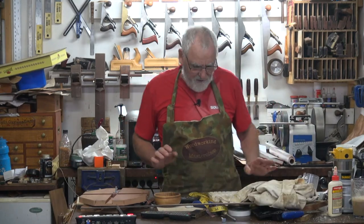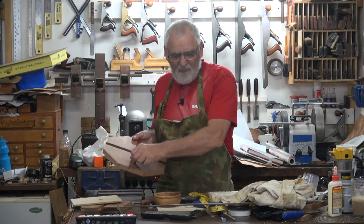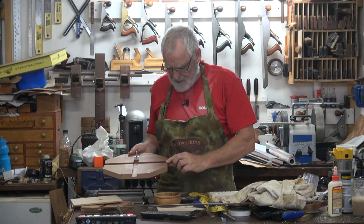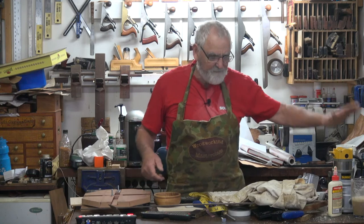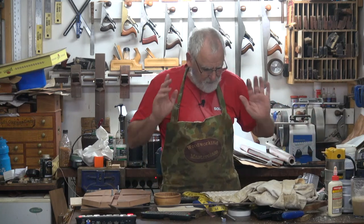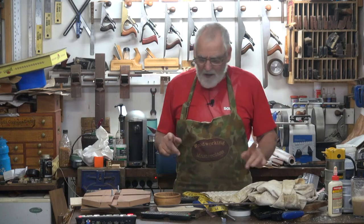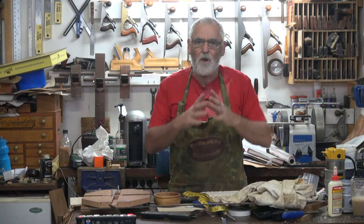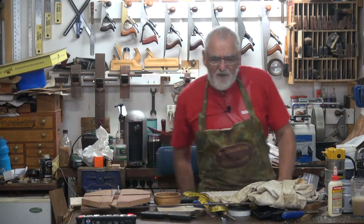What I've come up with, I've done one jig, which is this plate here, and I'm just in the process of putting a router on it, which we'll do, and then I want to do a smaller one for smaller ovals. This one will do the size I want. That was the other thing.